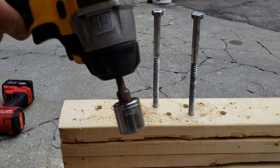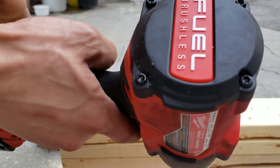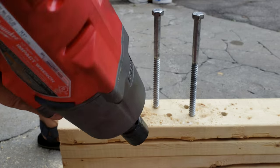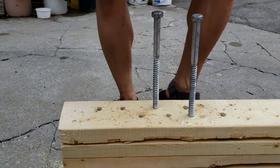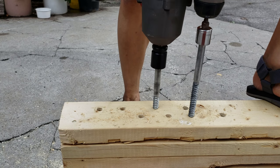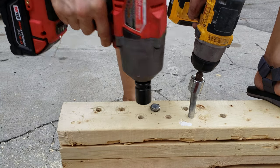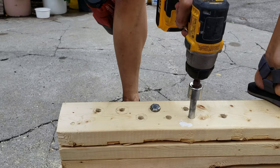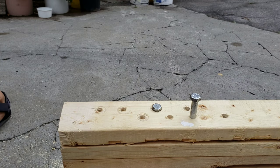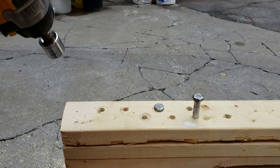Okay, this will be a joke if the Dewalt impact driver can keep up with the impact wrench. It is the lag screw challenge. Well, the hole's pre-drilled, but still, it should be way faster. Here we go. Okay, prove me wrong. Milwaukee wins. Oh, you went there real quick.